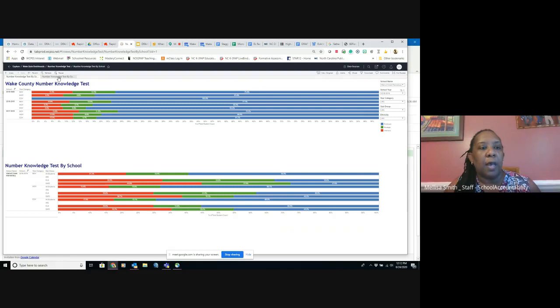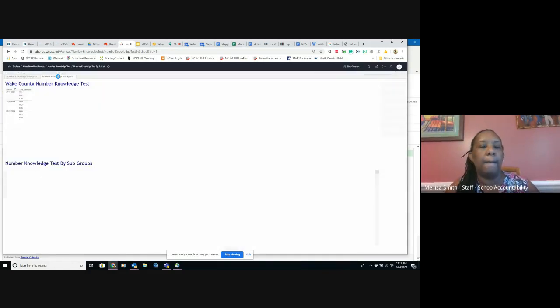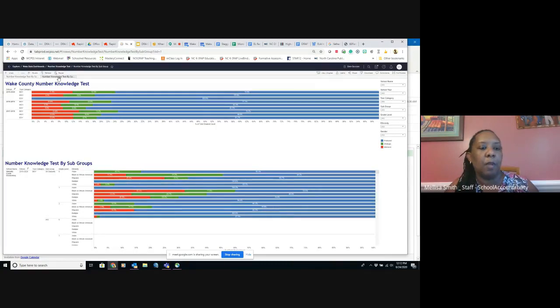The other tab in this dashboard shows you a breakdown of your subgroups for each of your grade levels.